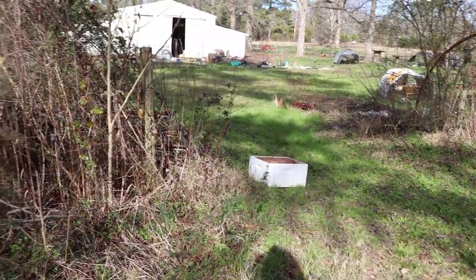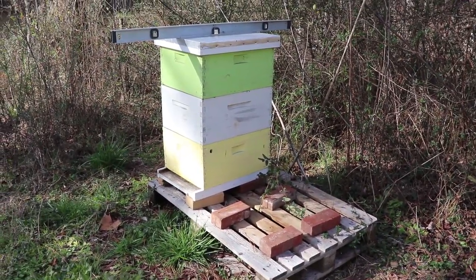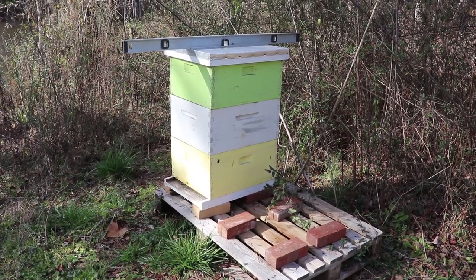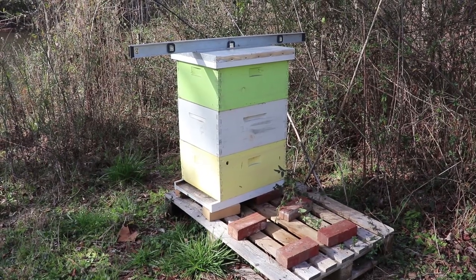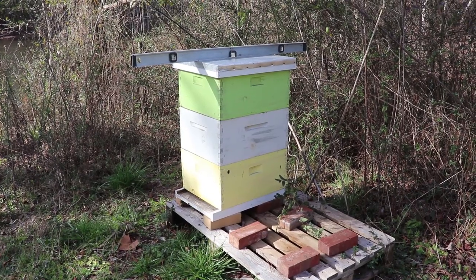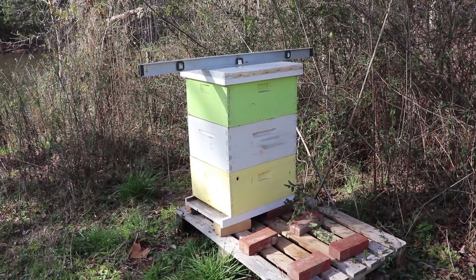So we are actually gonna get to keep 4 frames of honey that we had collected from the other hive that we were saving just in case these guys needed it. But looks like they have plenty of winter stores and they're already making more. We've been pretty fortunate here in Georgia to have warm weather, so we've had a lot of small weeds blooming and it has kept them pretty well fed. It's looking like we're gonna have an early spring as well, so this is looking like a really good winter for bees, and in March we'll be able to do a split and have 2 hives again.